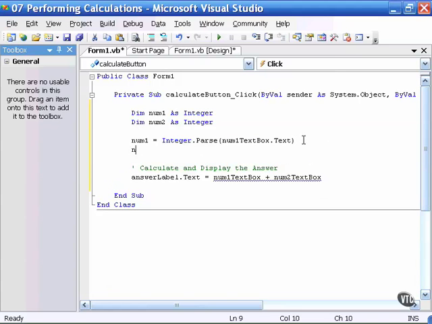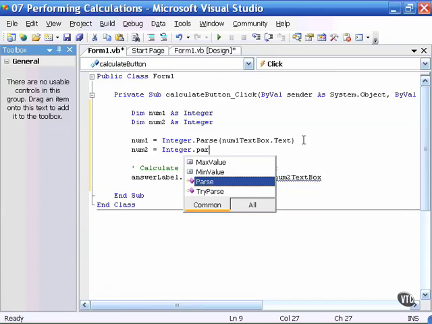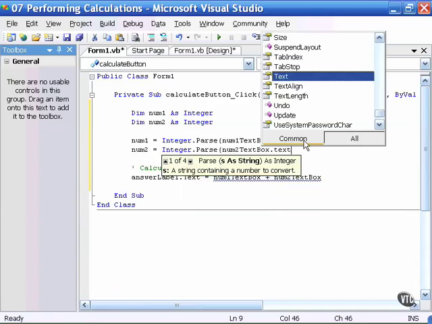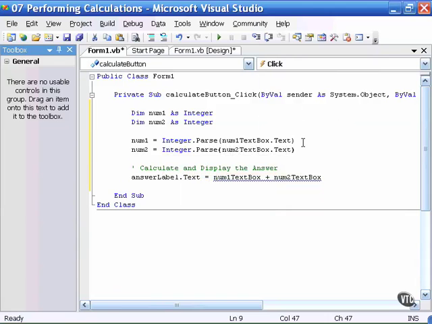We need to do that for both of the numbers that we want to calculate. So again, it's num2 equals integer.parse, and then in parentheses the contents of the text box, which is stored in the text property of num2 text box.